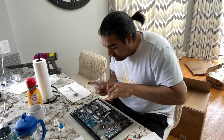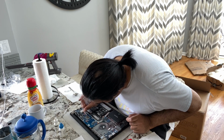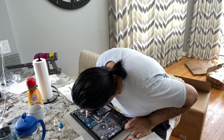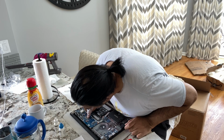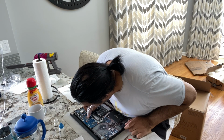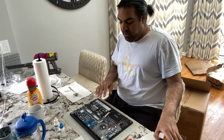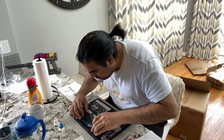And so that was pretty close to the right amount, but I think these Ryzen mobile chipsets run super hot, so I'm just gonna make sure I have a pretty thick coat of this Arctic on every possible crevice of the die of the CPU. And once I'm confident that's true, I don't press it down. I don't trust it like that. I just make sure there's a thin layer, and it's usually good enough.